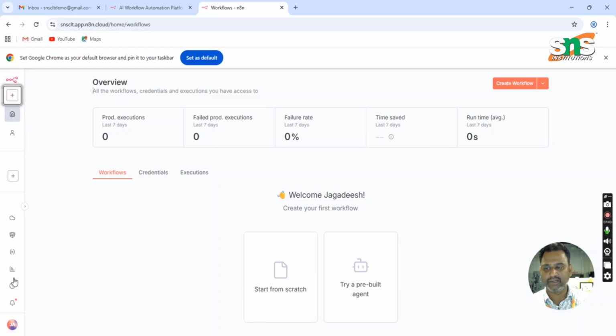These buttons could help me with the provisions over here: admin panels, templates, variables, insights, and a lot of things. Once you start to work on it, you will understand the functionalities of each one. Now, as a beginner, I just want to start from scratch. If you're not a beginner, just try a pre-built agent and work from it. So let me click start from scratch.